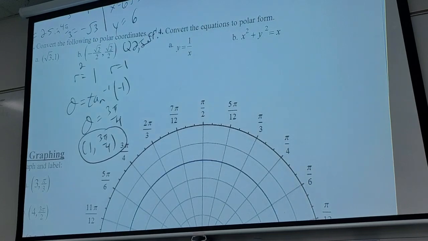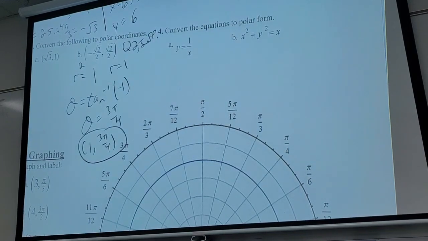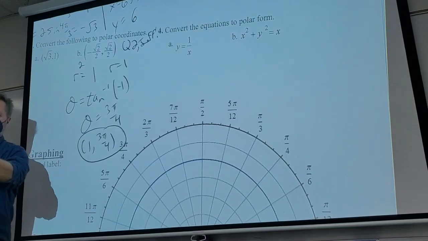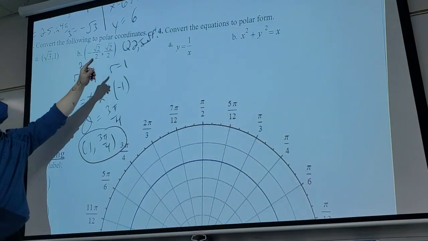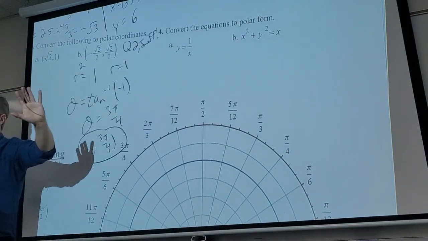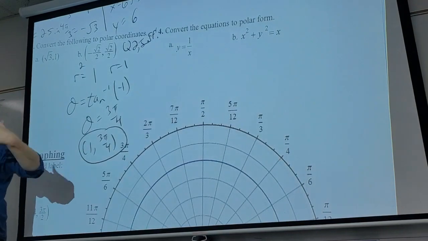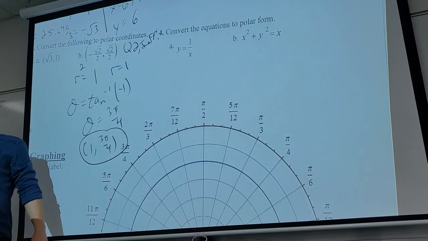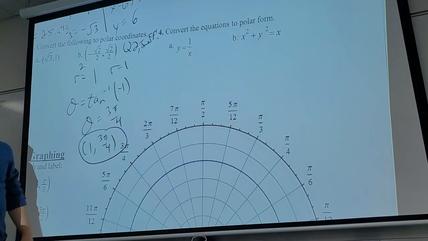Does that mean that's the answer? No, that's the reference angle. Again, we're the humans. We have to know what to do with it. So if you do that in the calculator, you get negative, you would have had to make this r negative so that you end up in the second quadrant. Are you guys with me? Again, I don't want to make this feel like it's extra work. It's trying to be checks and balances.